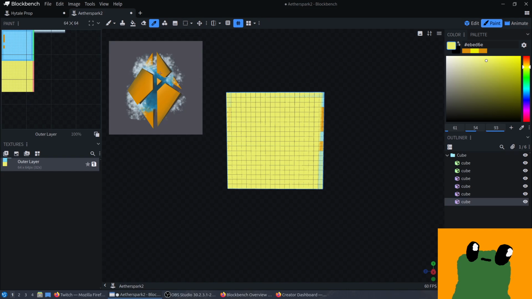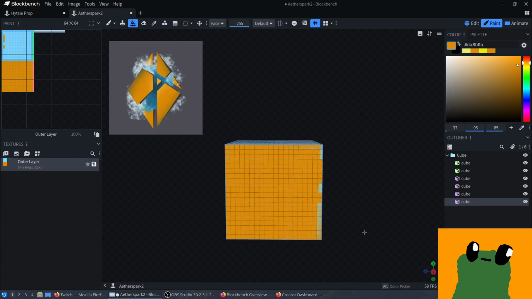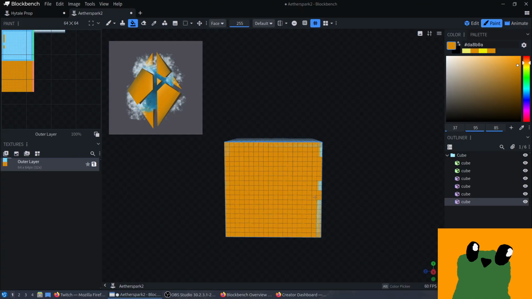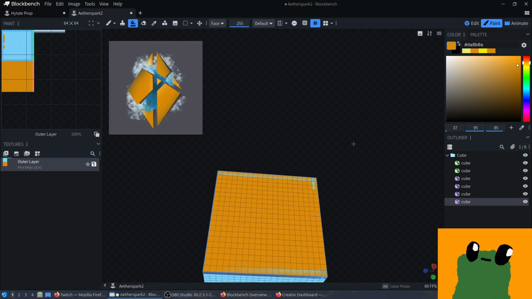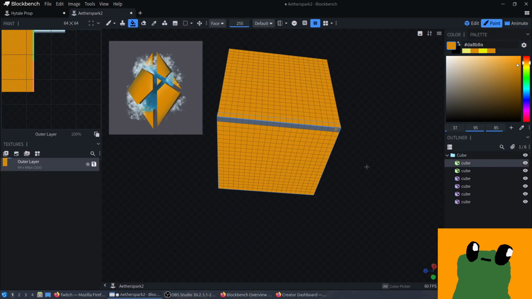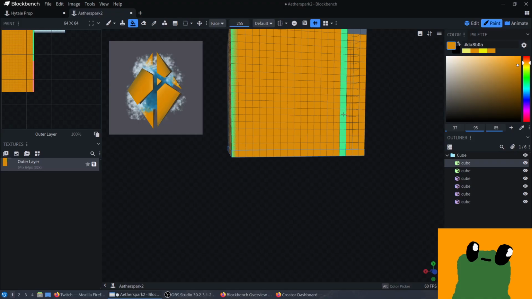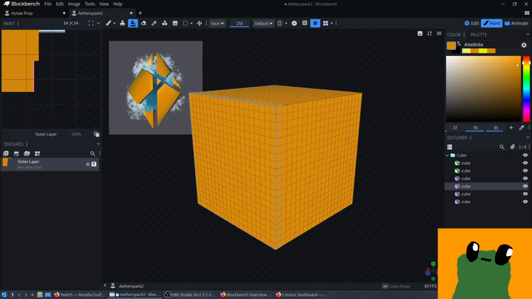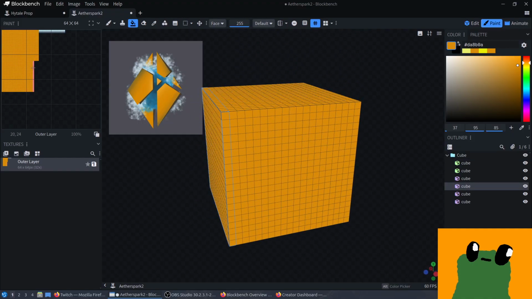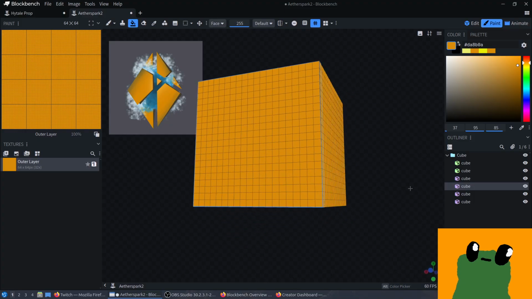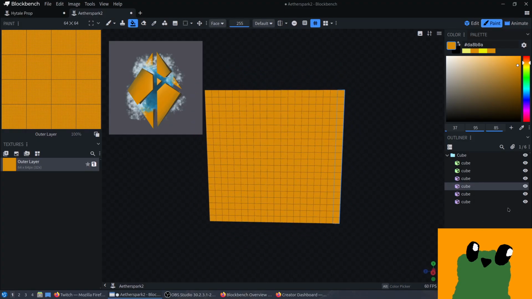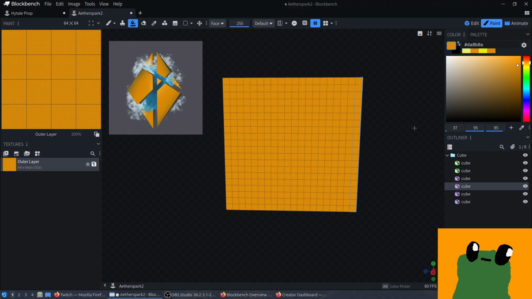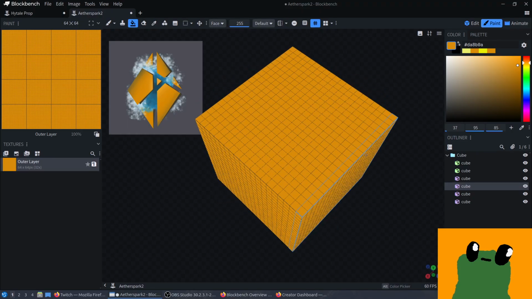But also, there is a gradient to it. That's okay. Not necessarily what I meant to do with all the layers there. We have an orange cube to start.